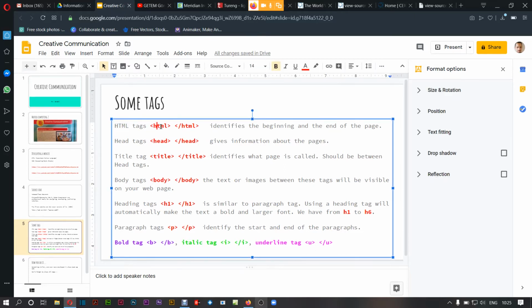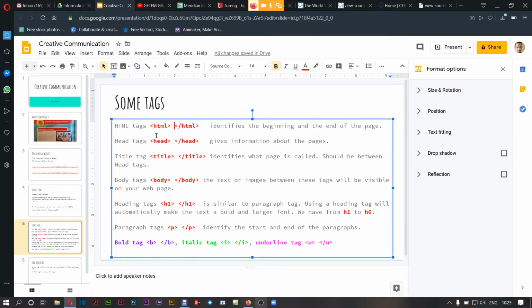HTML tags are in these brackets. You should always use these brackets for the opening tag and closing tag. You should start with html and end with html too. But don't forget the slash for the closing tags. We usually say this is the opening tag, this is the closing tag, right? And the html tags identify the beginning and the end of the page.